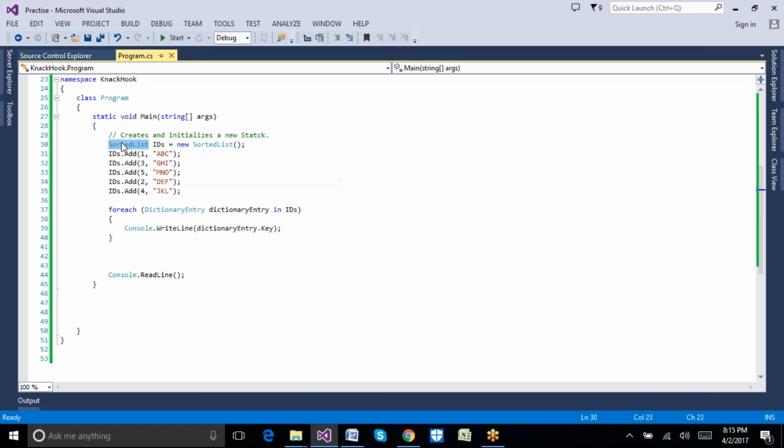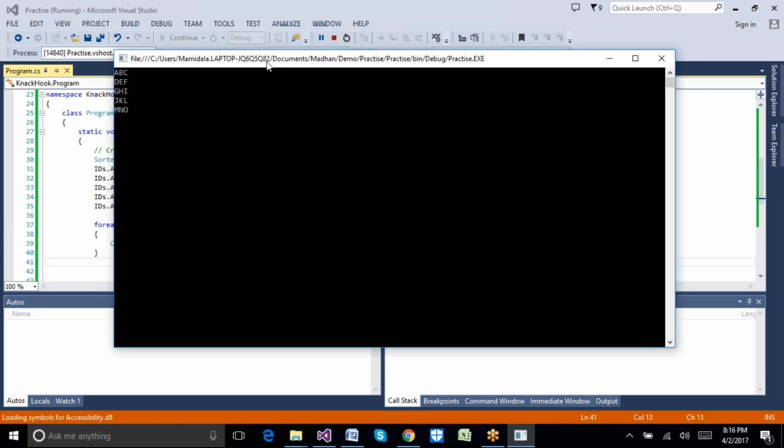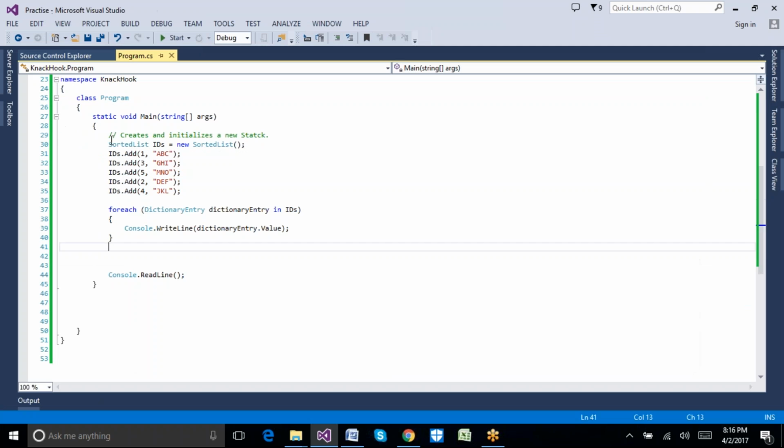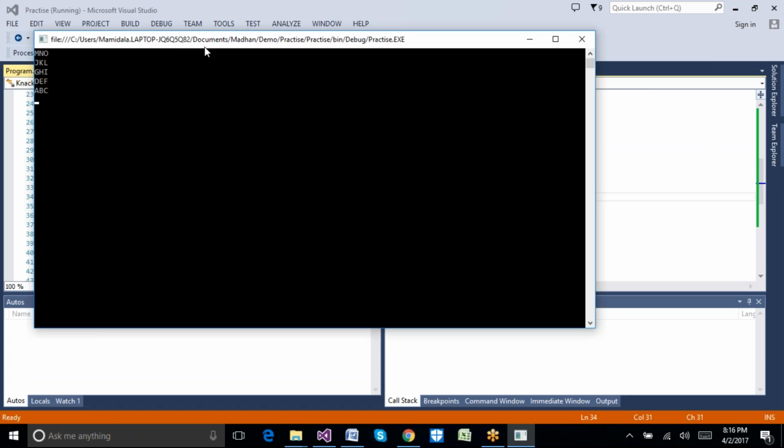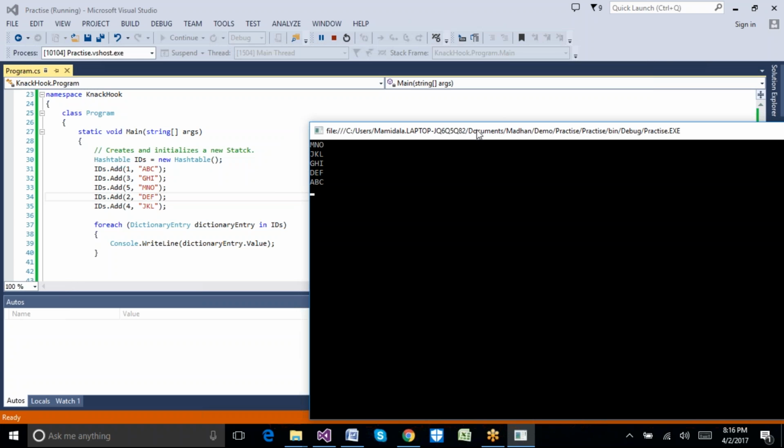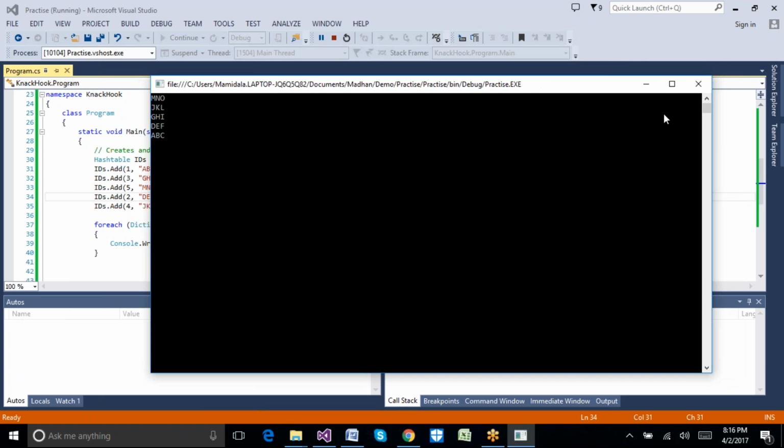But if I have as the value, I can get A, B, C, D, F, G, H, I, and with the hash table M, N, O, A, B, C. So this is a descending order we are getting here.